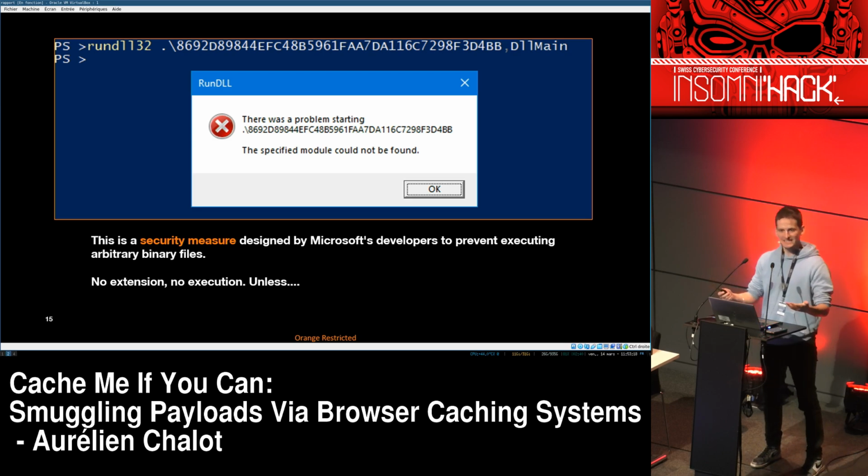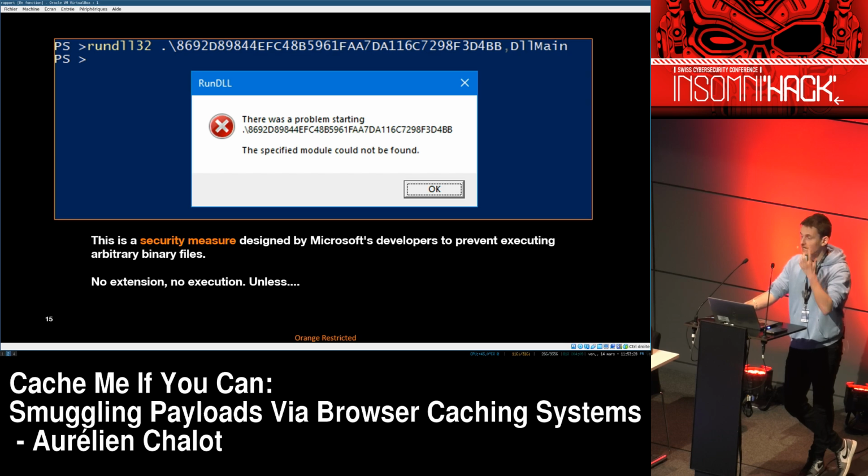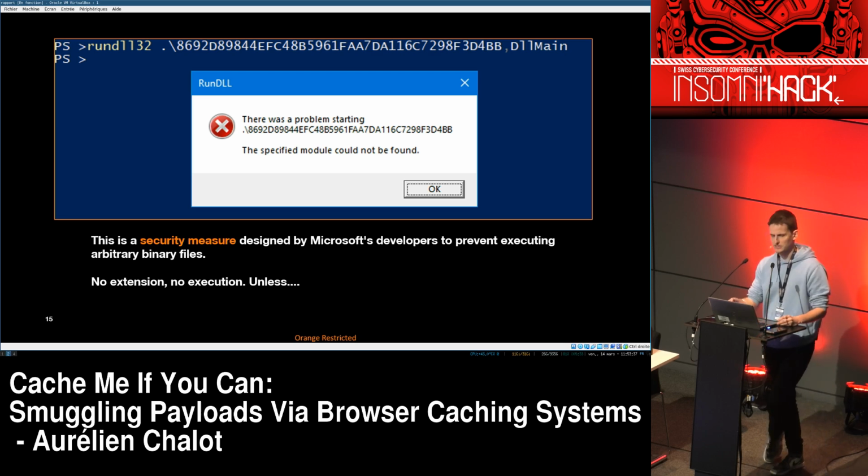So yeah, we know that at this point there is the DLL somewhere, which is our malware, our basic malware. What we want to do now is execute it. So this is the second part of the talk. Initially, I didn't want to go into that, but just showing the browser stuff is not enough to me. I wanted to prove that this can be used in a real life assessment, and especially provide you guys some insights of red team operations.